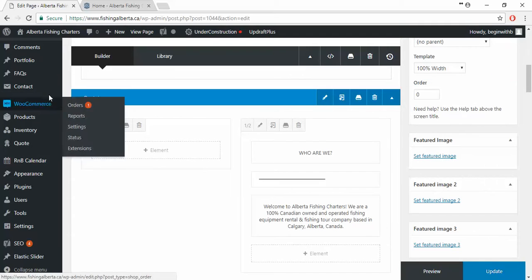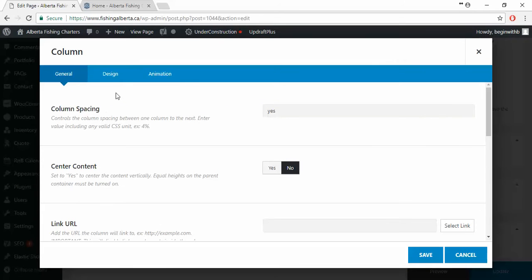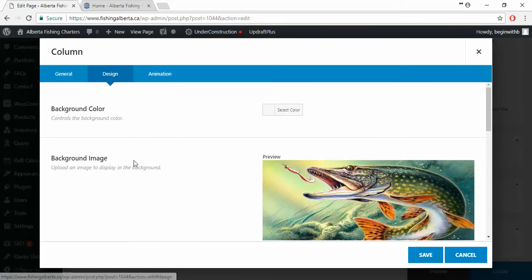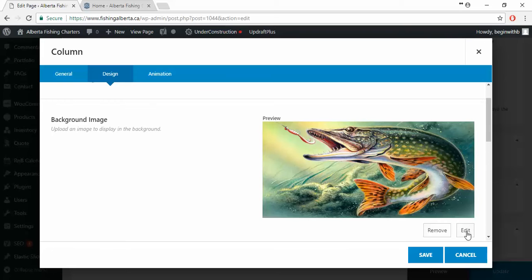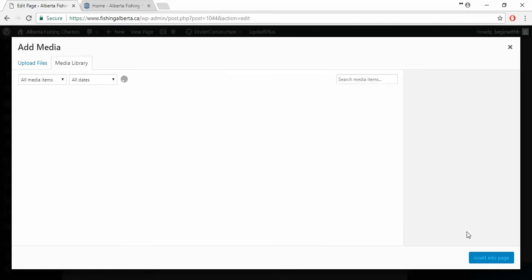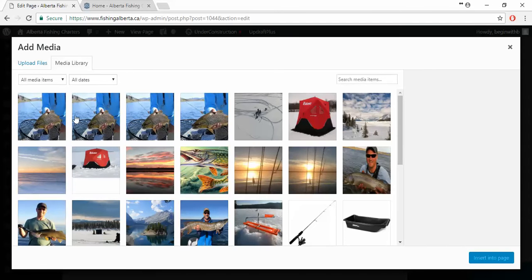So you go to the pen element here on the left side, click on the pen element, click on design, and you see the background image. So you just edit the image here, and then similar thing, can select any image from the gallery.